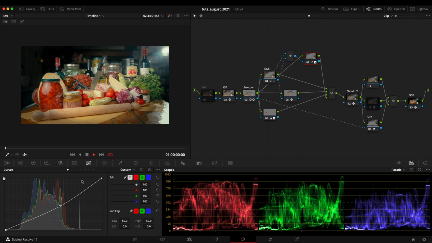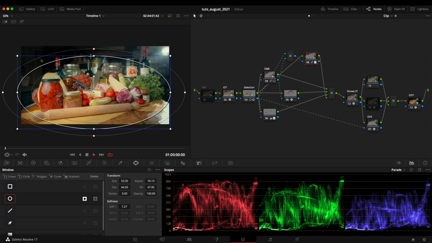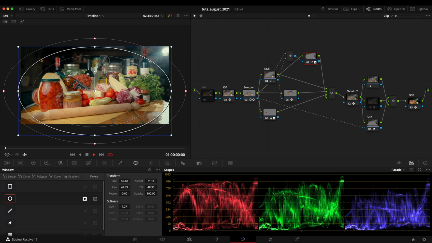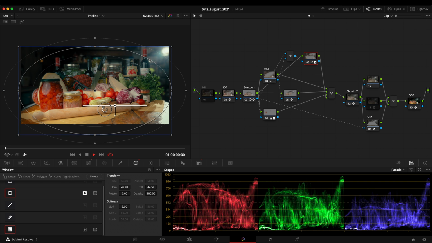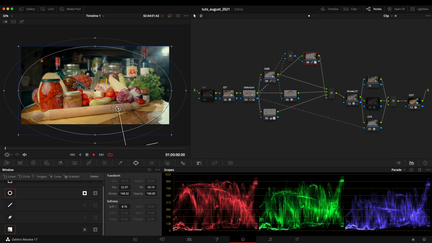You could fix it with another mask, and by the way I want to draw this in a better way, like this. By combining those masks, you just have to be careful a bit. And if you want to add an extra touch right here, you might add another really smooth feather from here. Really, really smooth. Let me see it. Yep. That is combining, by the way, in a really great way.